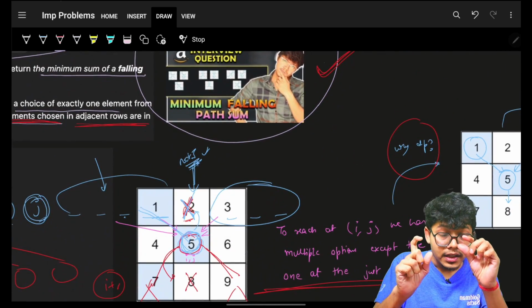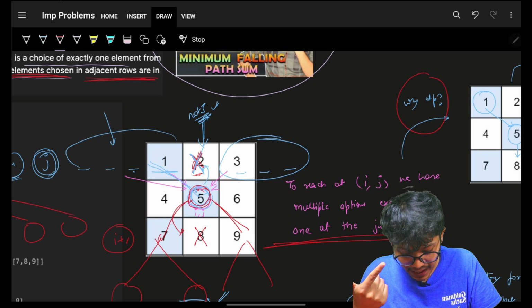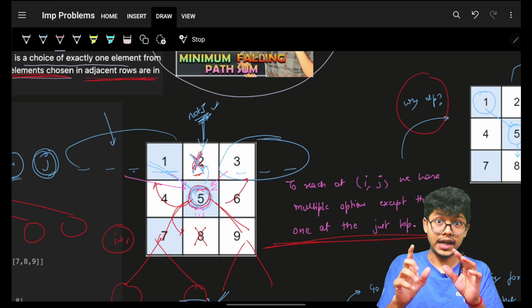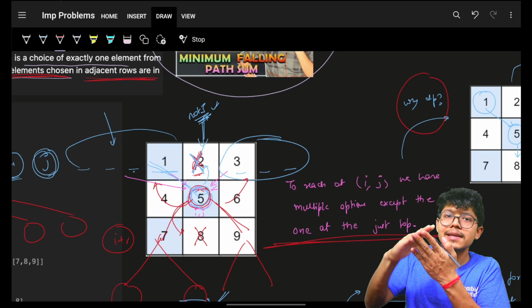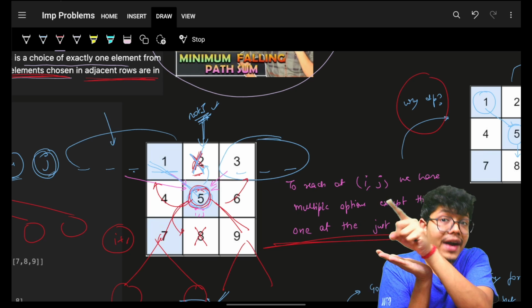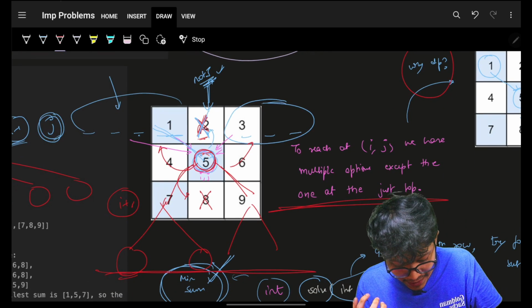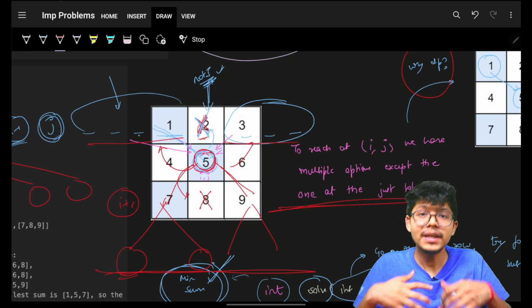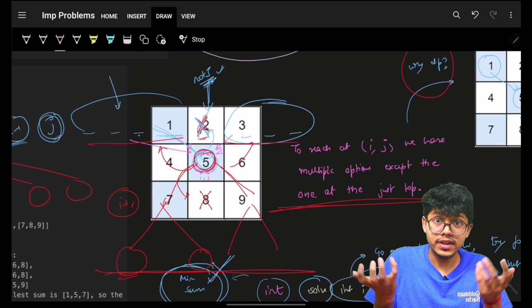Now, again, please don't be confused on the way I told you that at I comma j, I can check above, that is, if I have computed the value of above. That is simply saying, okay, I am at I comma j, I know what could have been the minimum value on the top. That is simply saying it's a bottom up approach. Now, if I don't even know what the answer has been computed, because I am actually starting off from the cell 0, 0, I don't know what the answer has been so far.